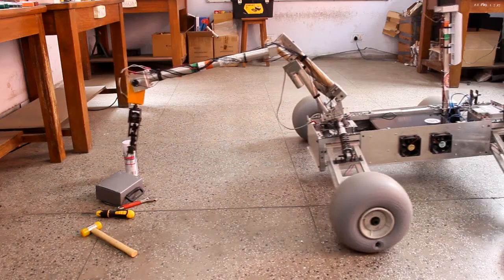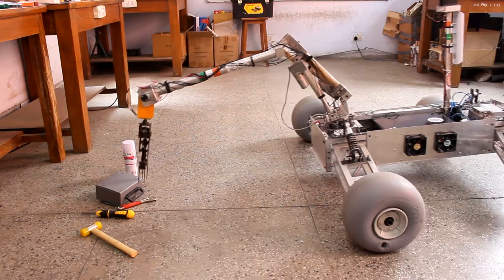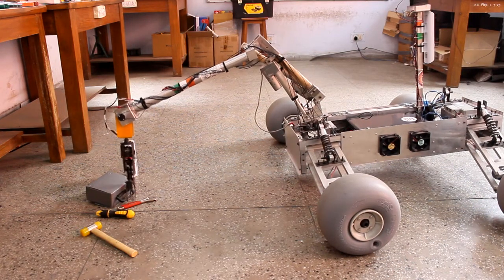The robotic arm of Infinity-1 can broadly be classified into three parts: the limb, differential gear, and the effectors. The robotic arm is mounted on a rotating platform, which in turn is connected to the chassis. It has six degrees of freedom achieved using actuators and a differential gear. There are two linear actuators connected to the robotic arm — the elbow and shoulder actuator. The differential gear consists of two gears placed opposite to each other, facilitating the up and down motion of the effector.